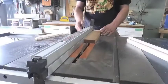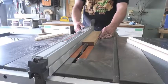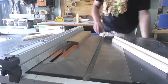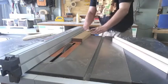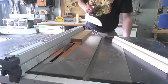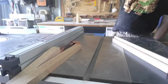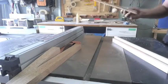All right, let's do that. To get approximately the middle, I'm just gonna eyeball the middle. Whatever. Right on. You guys might be in the way. You guys see my push stick? Oh, there it is. Thank you. I got my push stick at the end there. I don't know if you heard that, but I did.